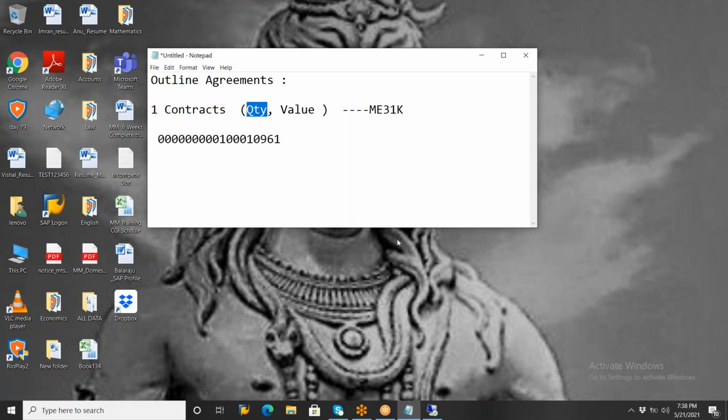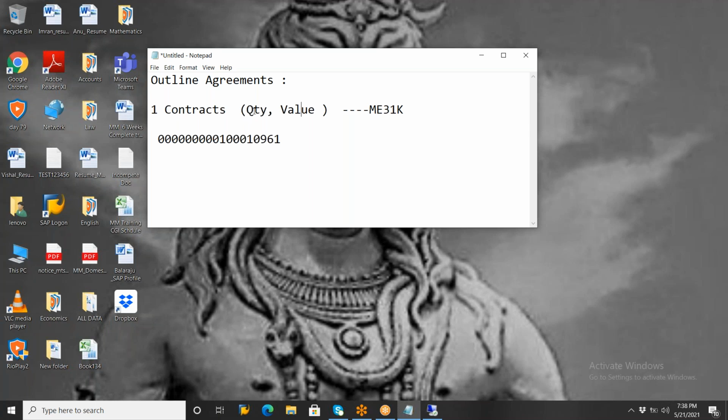So this many pieces, this many kgs of material we require for the next 3 months or 6 months, whatever the contract validity period is. Suppose I selected document type WK, so if I'm creating a value contract, I will least bother about the quantity. I will mention this much worth of value of the contract, say 1000 euros or 2000 euros. However, for one piece equals how much, the system will calculate automatically.